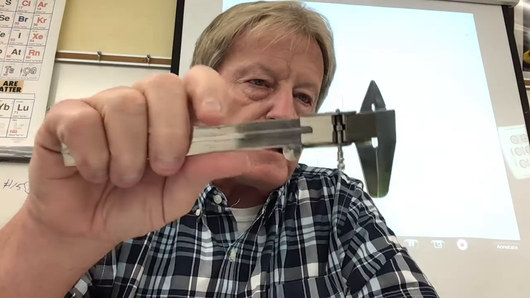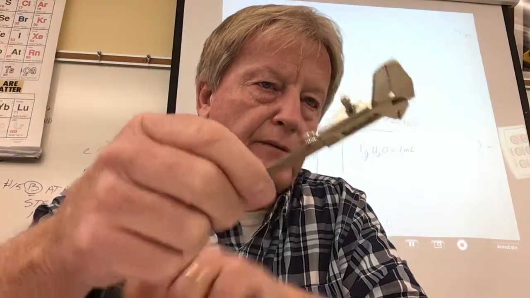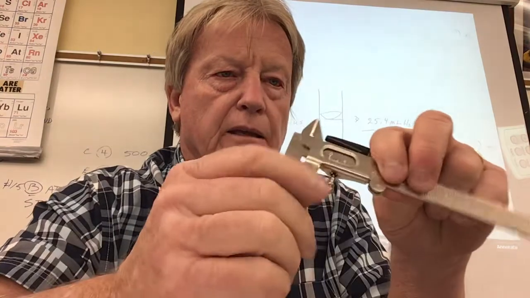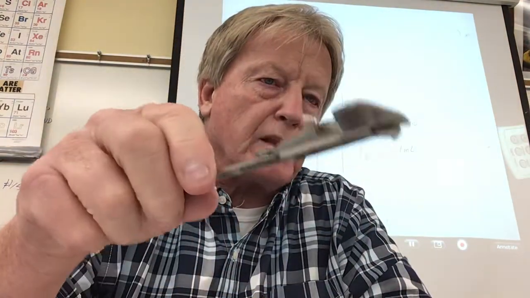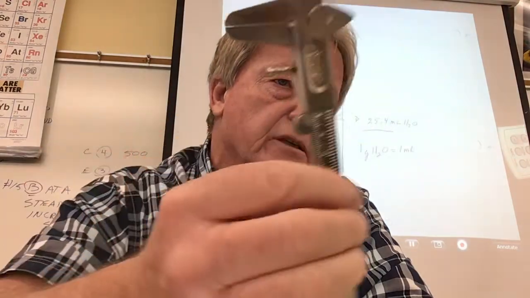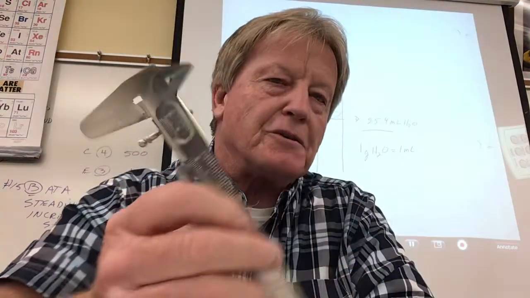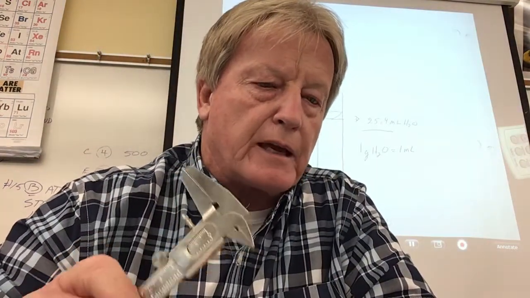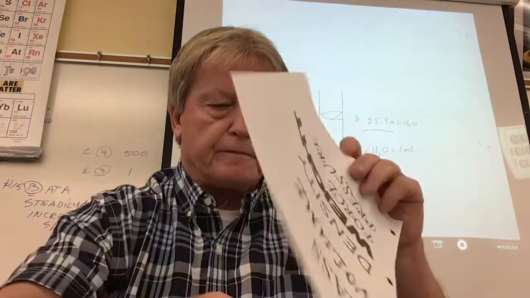All right, the next thing I want to show you is a new instrument, and that's in your packet. This guy right here is called a vernier calipers. These are calipers, and they happen to have a very special scale on them. That scale down here is called a vernier scale, so that's why they call it a vernier calipers. It's so hard to see this on a camera, so I'm going to go to your packet. If you'll get your packet out, there'll be a picture of a vernier caliper, and I'm going to show you how to read that.